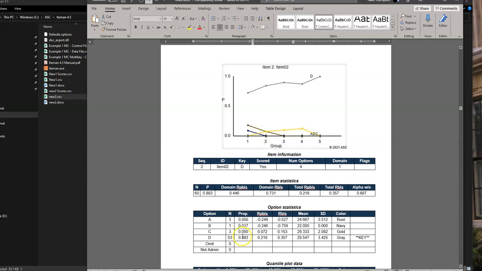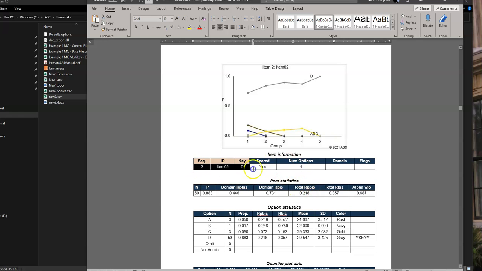Since we only had 60 people in this data set, these aren't necessarily nice smooth lines, but if you were to have a data set with like 50,000 students, these lines will often go quite smoother, and you can even extend this to having more groups than 5 to get a cleaner line. Now, what do these numbers mean?